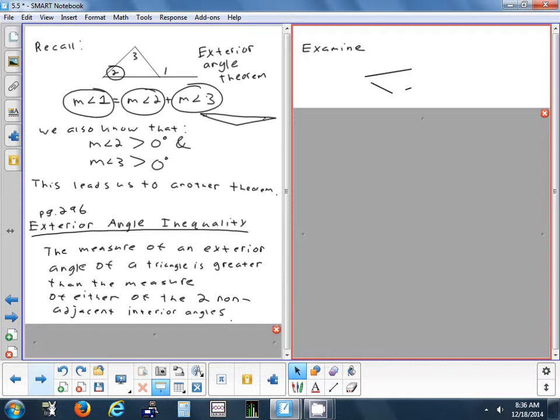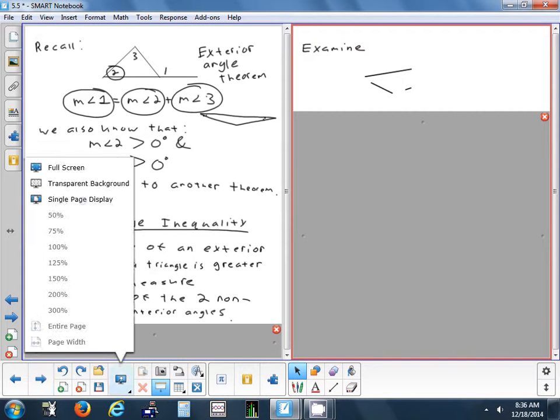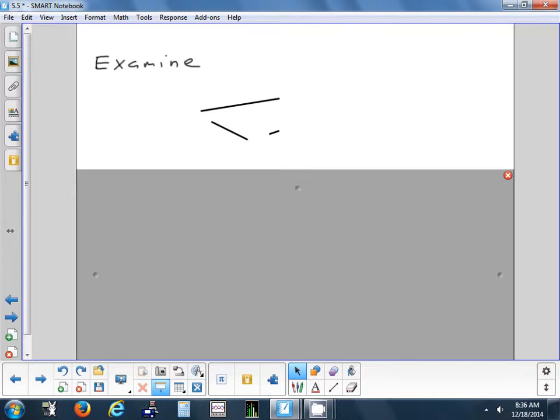Something we are going to do a little bit more, and I explained at the beginning: if you take any three segments, can they always form a triangle? Let's take these three and see if we can make them into a triangle. Before we start, what do you think? Think we can take those segments and make a triangle? Who thinks we can? We can turn them, we can rotate them, however we want.